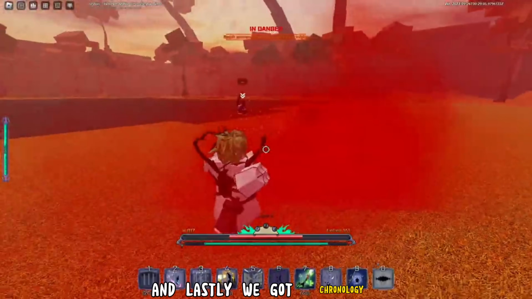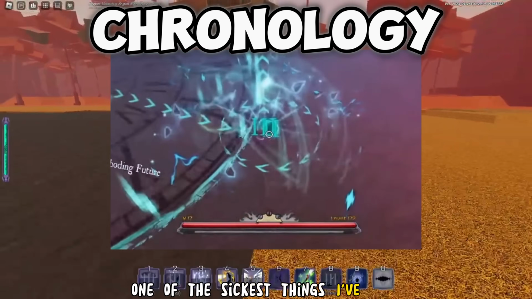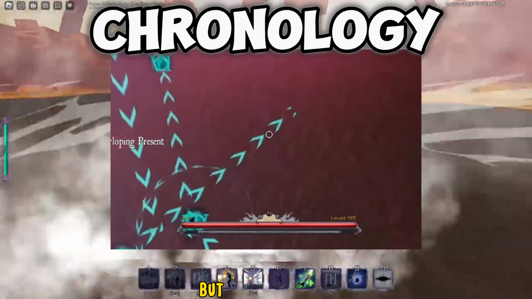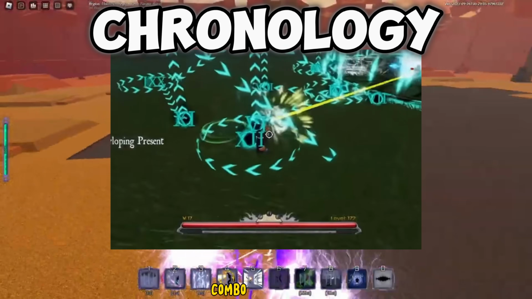And lastly, we got Chronology. I was about to mispronounce that, I know that for a fact. But it's basically one of the sickest things I've seen. Basically, y'all are predicting his future moves. And it's like the Oasis, but in my opinion, a lot cooler. This basically wears down your opponent like hell, and is a great way to start a crazy combo.